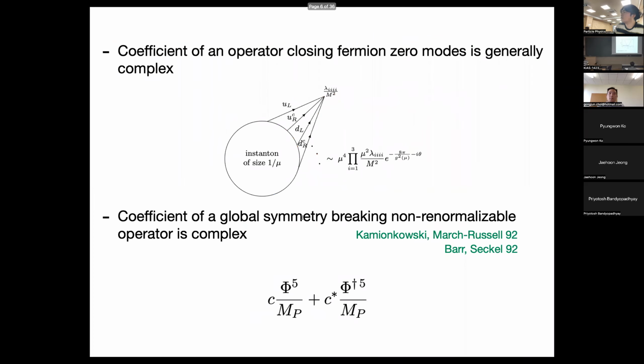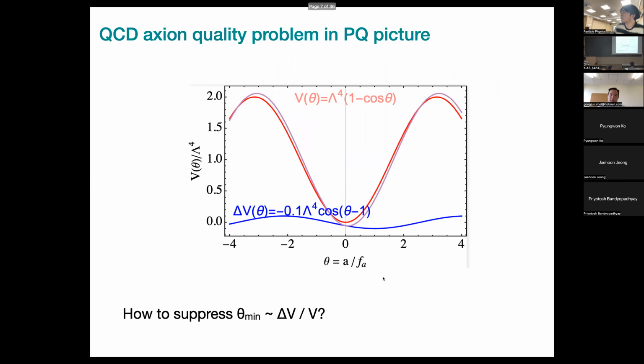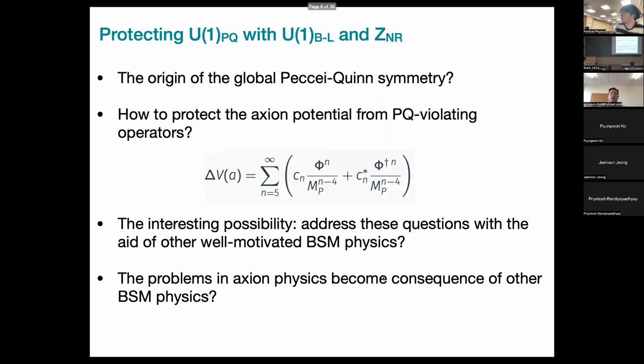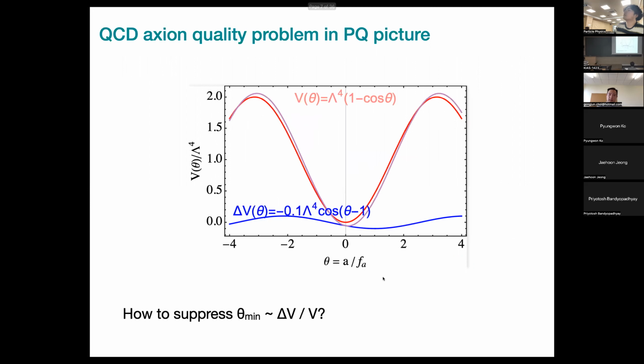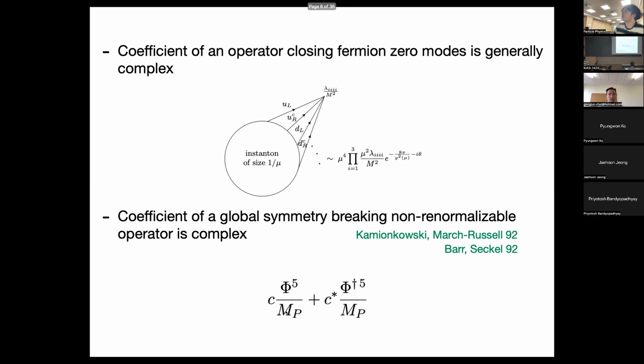Okay, but normally this kind of situation requires more ingredients in high energy. So in this talk I will focus on suppressing this kind of higher dimension operator, based on the symmetries that we're very much familiar with. Okay, so as promised, given that problem and given that strategy to handle the problem, there has been a lot of literature proposing many different ways of suppressing this kind of operator here.